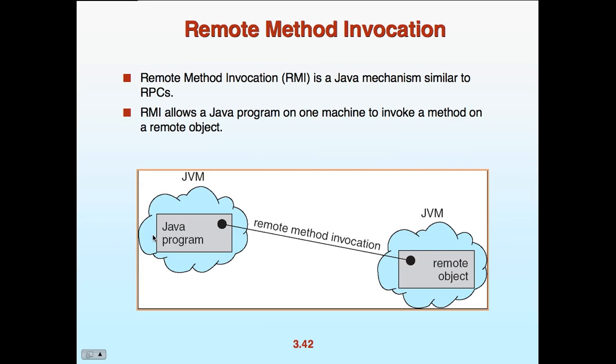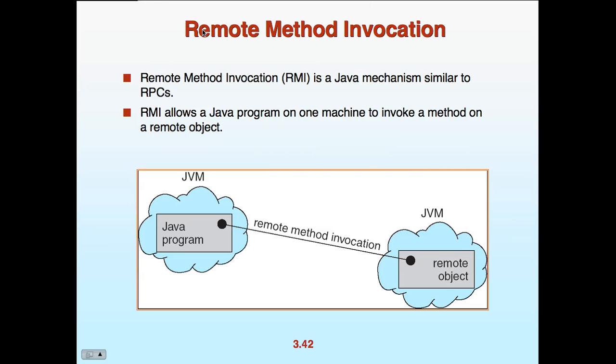An object over here, this is the Java program, this is the remote object. It goes this way and says, hey, can you make an instance of this object for me? And the server says, oh, no, I already have it, here it is. It serves it up. So we only have one object running, and all the clients are sharing it. So it makes better use of object technology.